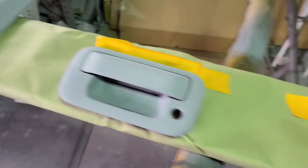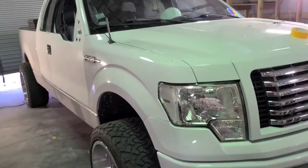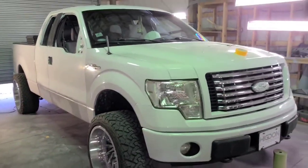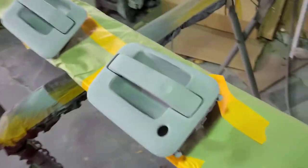Alright, these bad boys are waiting for paint. You can see the nice smooth even sheen across them. I actually broke through a couple spots on the handles just trying to smooth them out a little bit more — I get a little OCD about it. So I'm going to have to seal these, which is fine because it helps with the color coverage anyways, so that's not a big deal. We're going to get right into this. We're going to start painting, and I also have to do both sets of doors on the side of this truck, so this is going to be like a little paint montage. Let's get it.